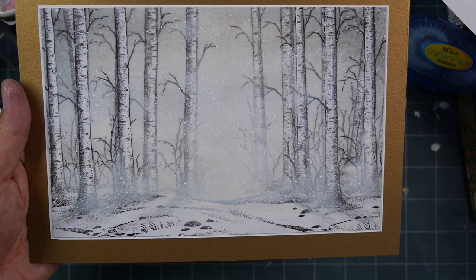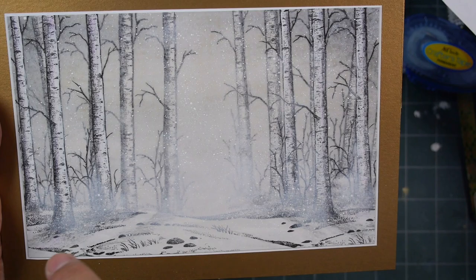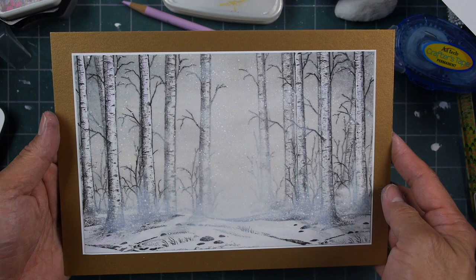Look at this right here. This has almost beams of light coming across there. I don't know why it looks like that, but it kind of does a little bit to me. Okay, so anyways, birch trees in the snow.